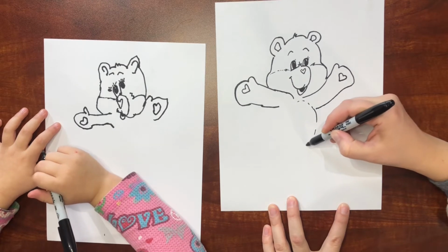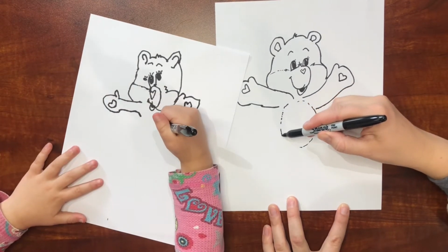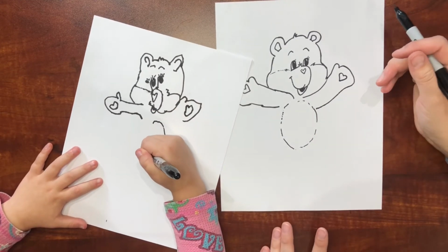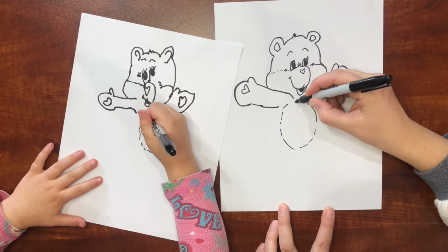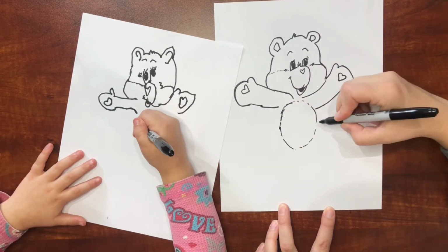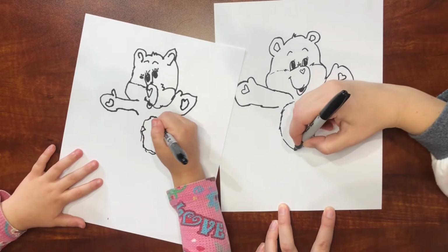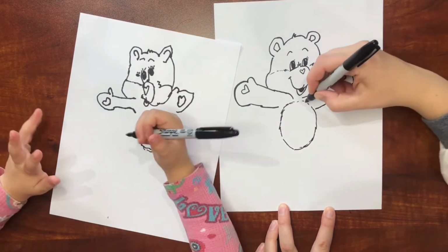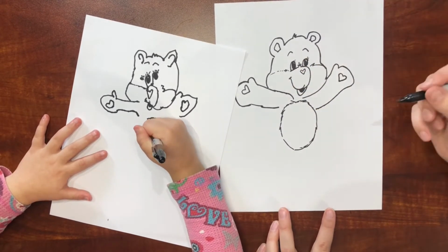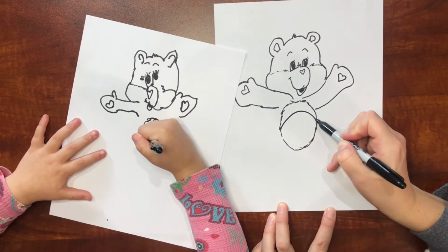And go. Nice and big oval. And I did mine kind of sketchy because I wanted to draw little tufts, but you can just do a regular old line if you want. There. Yeah, you're already getting ahead of me again. The rainbow is inside. That's right.